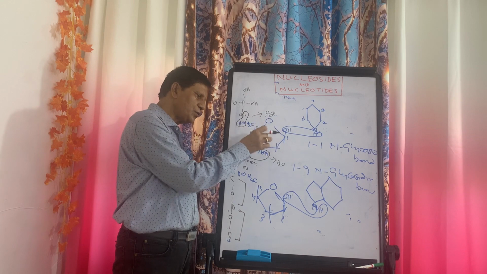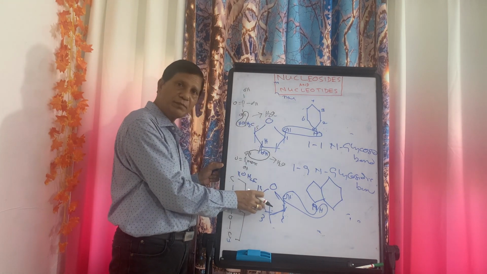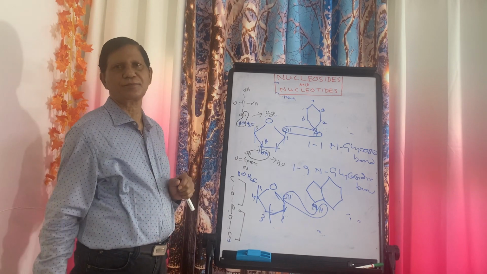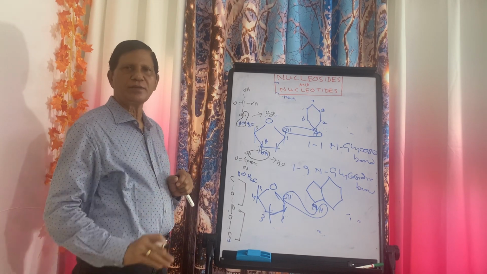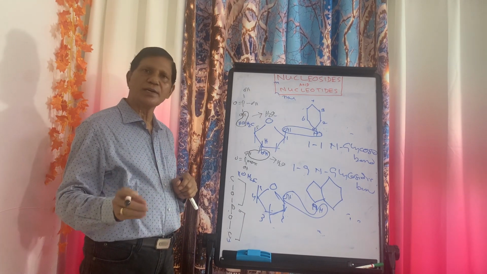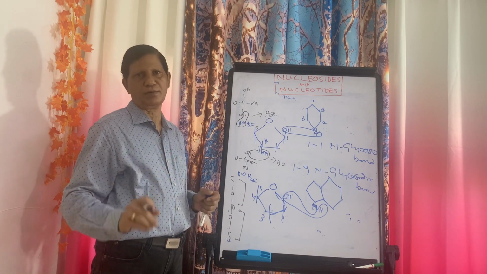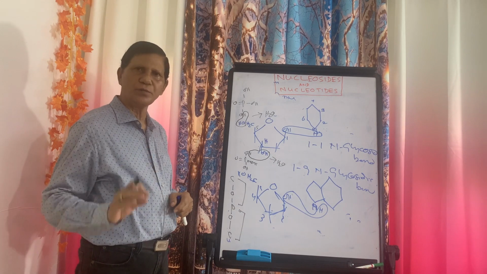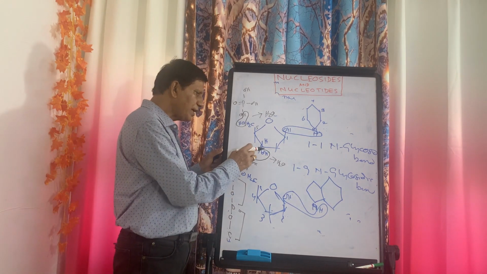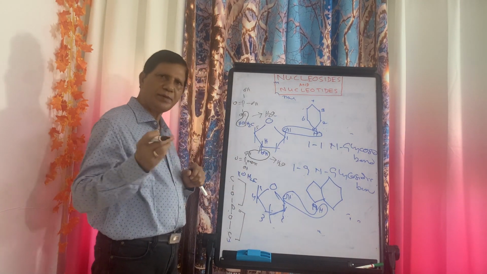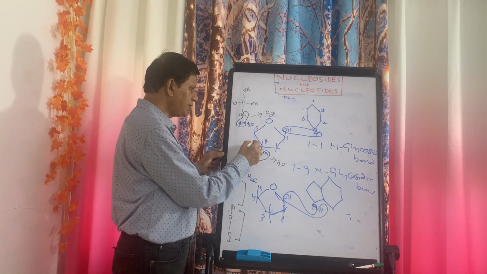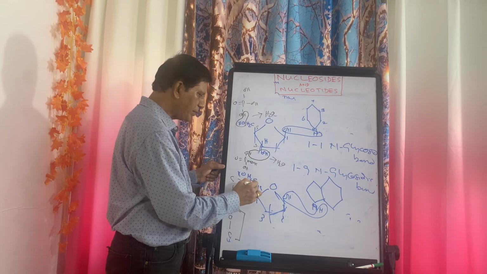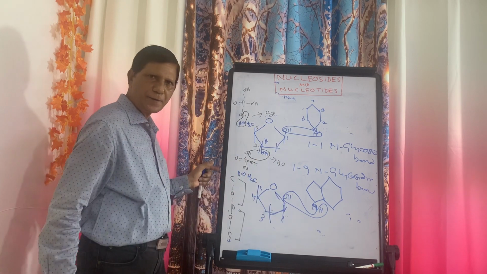That means these two nucleotides are attached by means of phosphodiester bond. At this point, most of the students confuse what is ester bond and what is diester bond, and where we will use it. So I hope now it is clear to you. Now this phosphodiester bond, how will I name it? Now you see, this is the third position of this nucleotide, and this is the fifth position of this nucleotide.